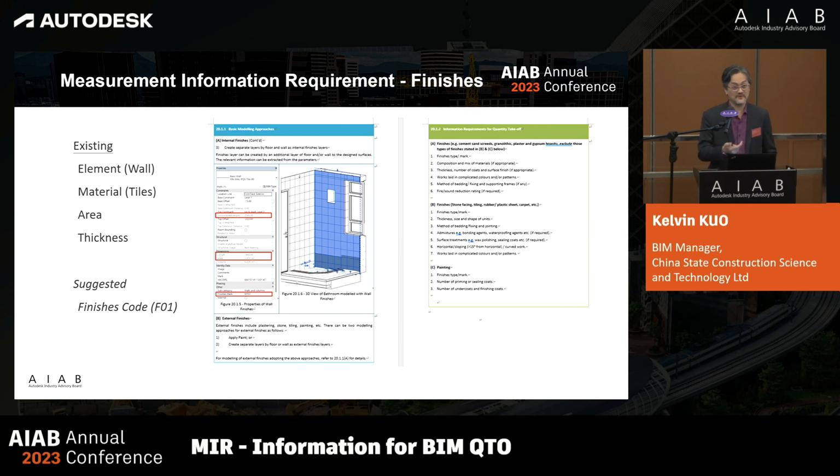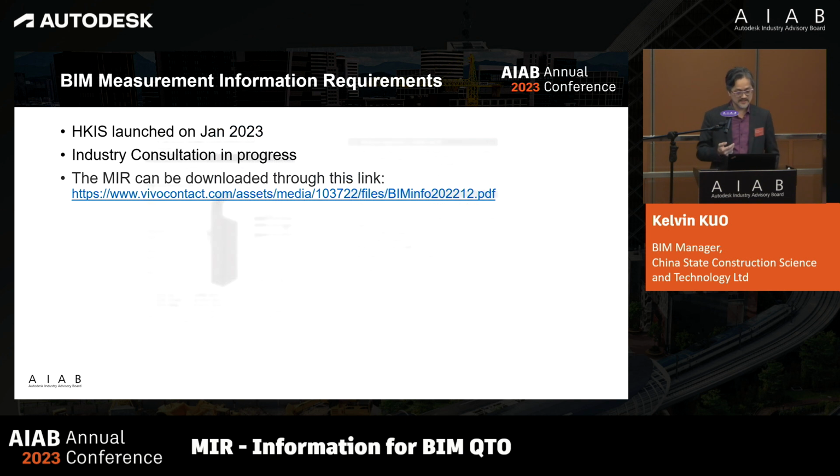It will be the perfect way, but it takes the most time, so it should be a judgment call on which way you can do it. There should be a way that the QS can use the models and the information to get our quantities in an accurate way, or we can do the estimations in the quickest way, okay? So this is the reason we need to provide those kinds of information.